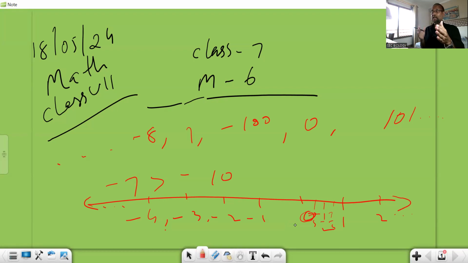Suppose you are cutting a Galaxy chocolate. If you cut it into 4 pieces, one piece you eat is 1 by 4, again 2 by 4, 3 by 4. 4 by 4, the full chocolate, don't eat, then you are offending your friend. What happened? Where is my part? No. Minus 1 by 4? No. 0? No. You are not a fraction.